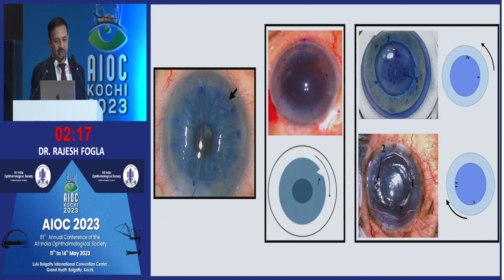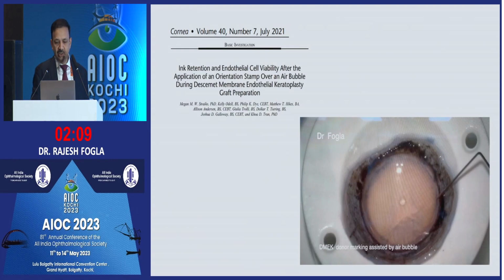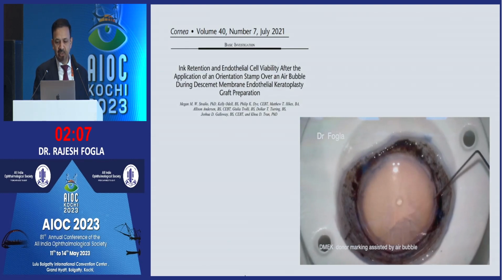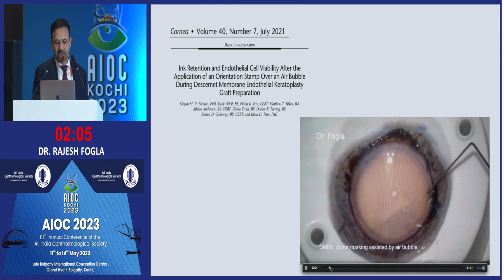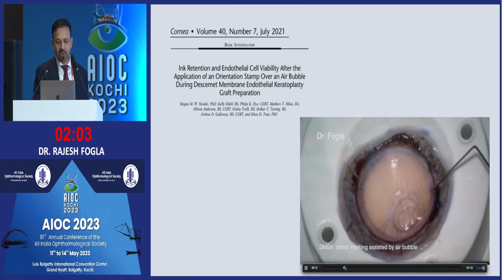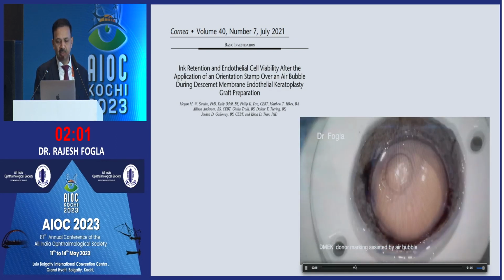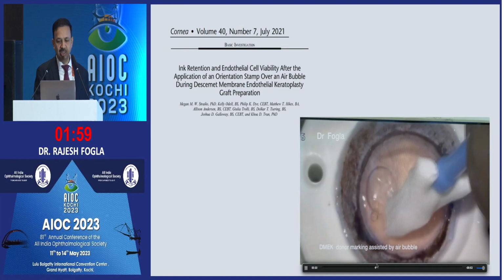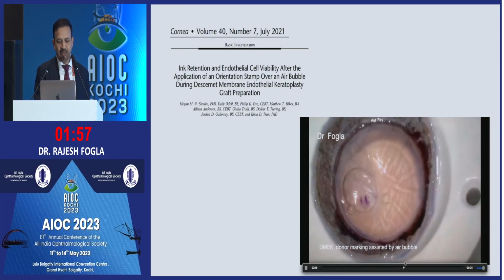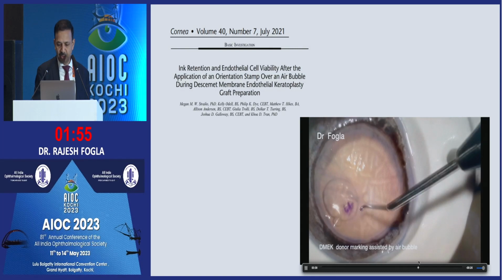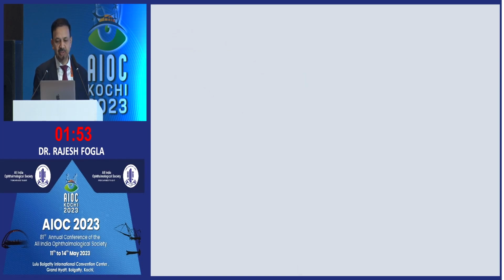Marking is important. You can create an S or an F stamp, or you can put this triangular notch mark going in a clockwise direction, or put asymmetric marks. You can even create the mark over an air bubble, as Summer had showed you, where we fold the donor, put a small air bubble, and over this air bubble we can put in our F or S stamp so that you don't have to make a stromal punch.